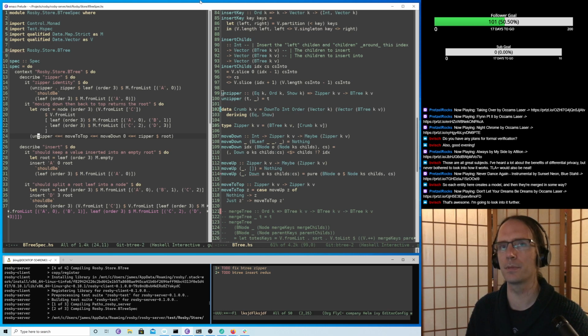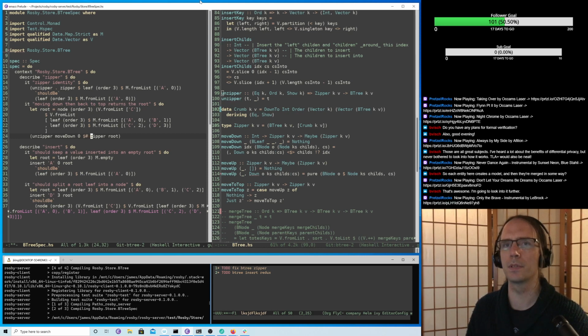Call it zip up. Or let's just leave it unzipper for now. And let's get rid of move to top. Zipper the root like this. I think I want to be able to write that.